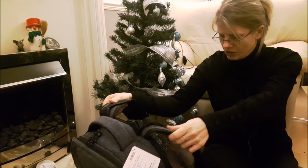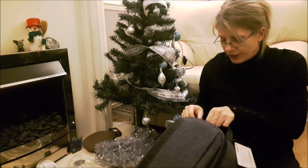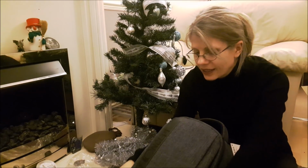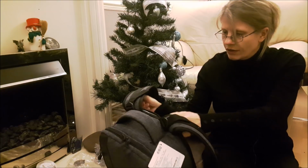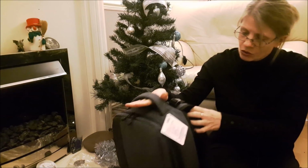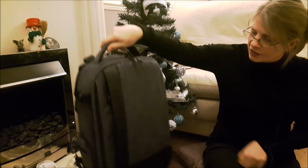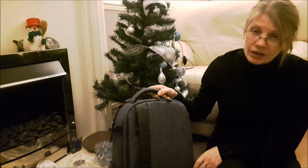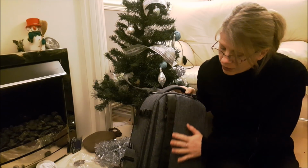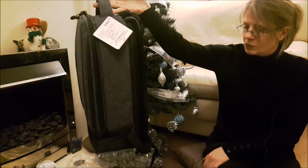So I'm quite excited to try that out, because it's certainly smaller than mine. It will be interesting to see how much of my gear I can fit in it. Once it's packed, I will give you a look at how it's all gone in. But it doesn't look like a photography rucksack, which could be quite a good thing for security. People are less likely to try and have a go at it. But yeah, it does really look like a nice piece of gear.